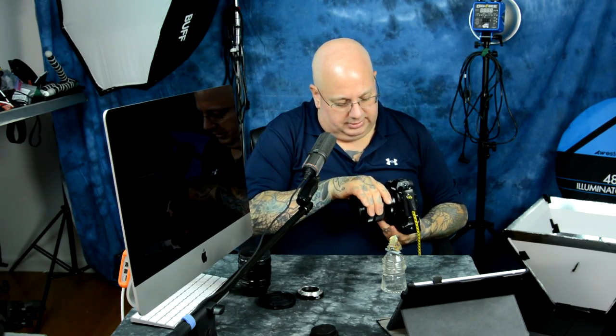This is the 16 to 55 at 2.8. There we go. So $93 on this little sucker. You can see the gold CPU contacts on the rear and on the front. This is made by Fuji. It's all metal. It's made like a brick outhouse.